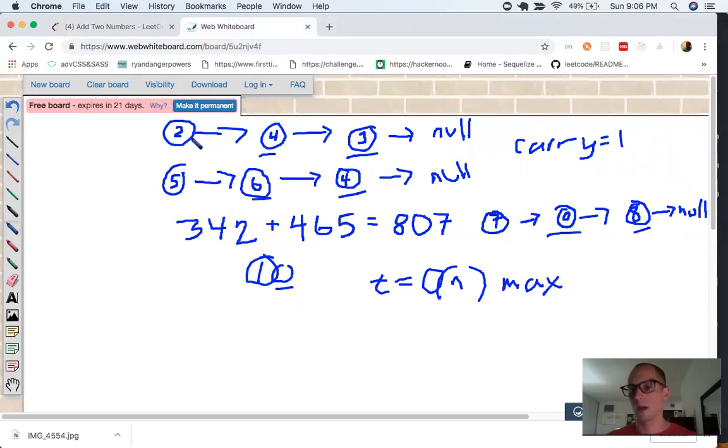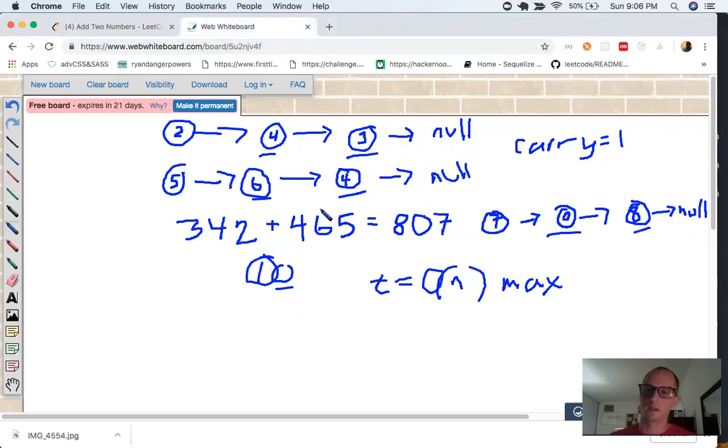Because the most number of iterations that we're going to have to do is the length of the longest list that we have. So if one of these lists was longer than the other, then that would dictate how many operations we need to do. So if we had a list that were 7 nodes long and we had a list that was 3 nodes long, then it would be order n, the length of the list that's 7.